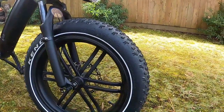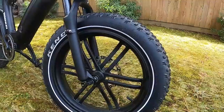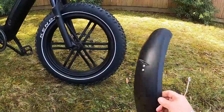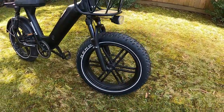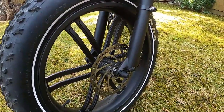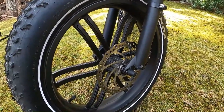A big difference right off the bat: you don't have spoke wheels, you have mag wheels, which add to the cool factor — they look really neat spinning down the road. It does come with a front fender, though I don't have it on due to how I store the bike. Most e-bikes have a quick-release front skewer; this has a full bolt axle instead, very substantial. I've honestly never used a quick release anyway.